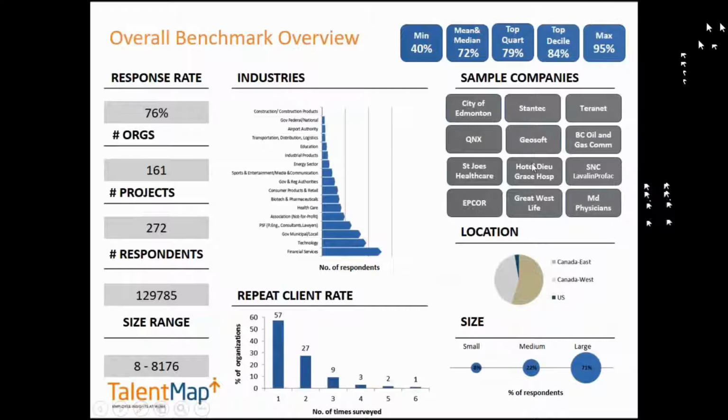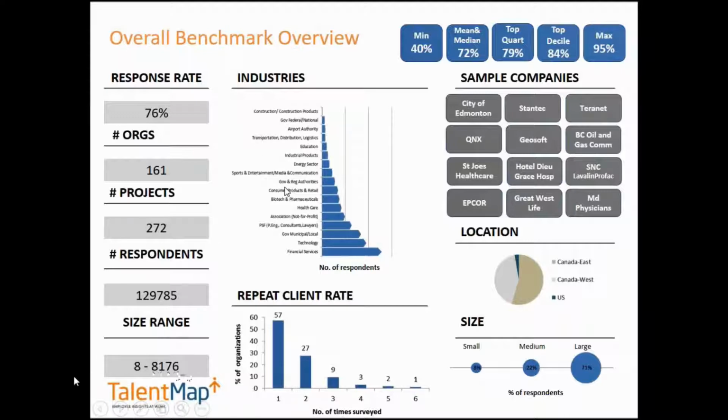As Kelly said before, I'm not going to spend a lot of time on these. You'll have this when you download the presentation and or the recording, and you'll see all of this data. But you can see how we lay out, for example, our overall benchmark. There are 161 organizations in there, 272 projects, about 130,000 respondents, anywhere between 8 and 8,000 people in each client. Actually, now that number is over 10,000.